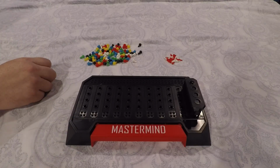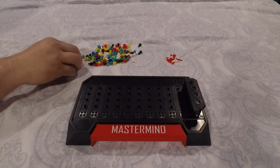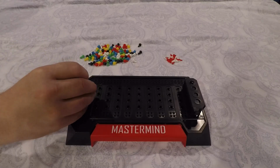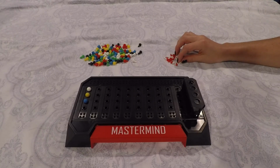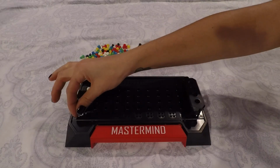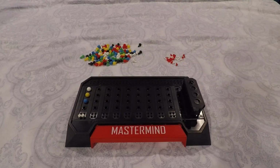So to start with, since we are playing with the advanced rules, I'm going to start with 3 colors and an empty space because I never know if Lynn is going to use an empty one or not. So I'm going to go white, yellow, blue, and a blank. And now Lynn will have to assign some pegs. So it looks like she's grabbing a white one. So I've got a right color and a wrong hole there somewhere. Oh, 2. Wow. Okay, so I've got 2 right colors, but in wrong holes.